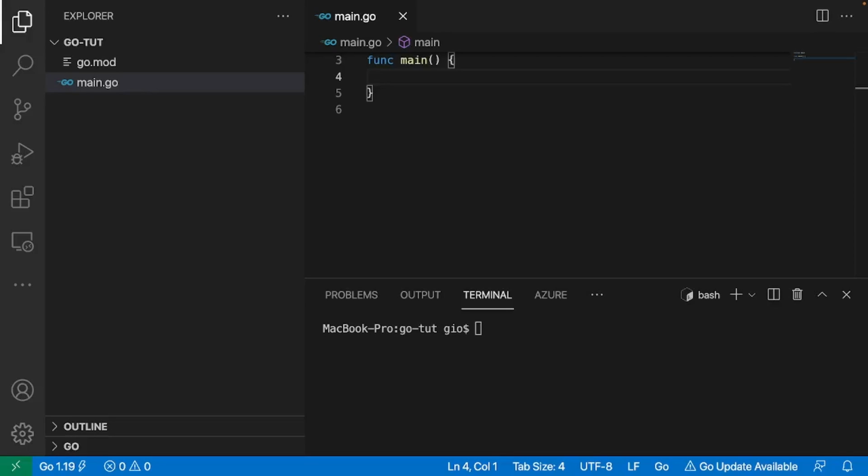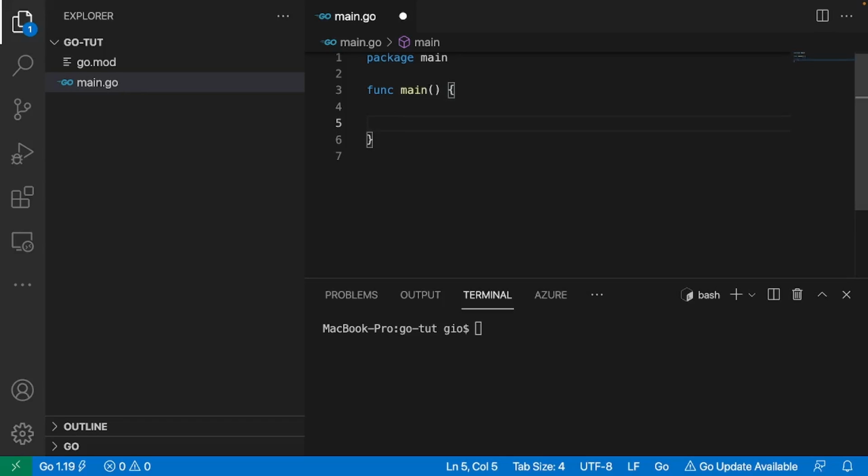Alright, so let's start talking about the if and else statement in Golang. So what is an if and else statement? An if and else statement is used to run code conditionally. Now, that probably sounds confusing if you've never seen or heard about it before, so I think the best thing to do is to actually start coding. So let's actually create an if and else statement.